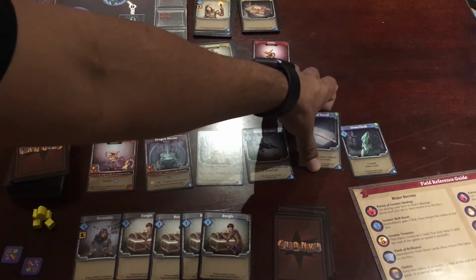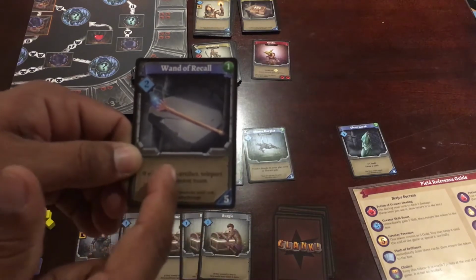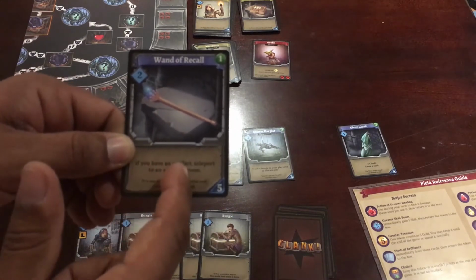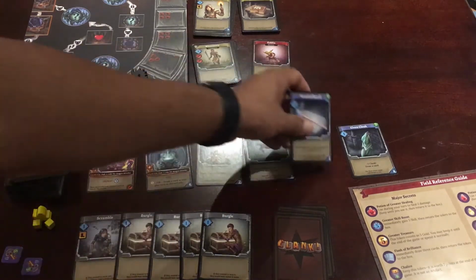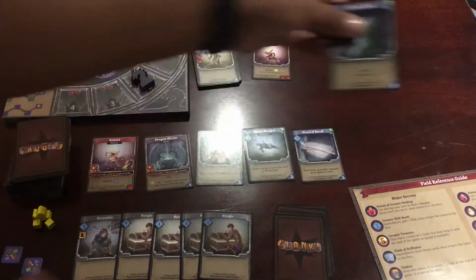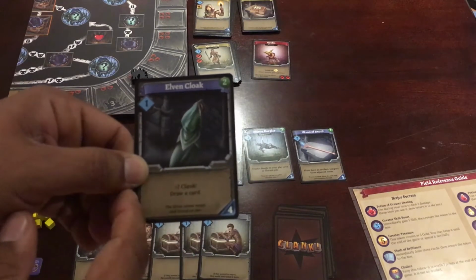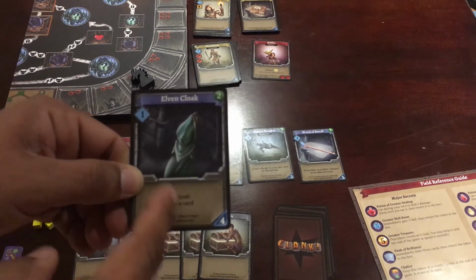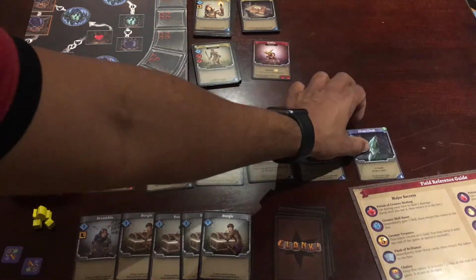Let's take a look at the Wand of Recall. So with the Wand of Recall, if you have an artifact, teleport to an adjacent room, and it also generates 2 skill points. And then finally, we will take a look at the Elven Cloak. So the Elven Cloak is -2 Clank, which is great. Lets you also draw a card and generates 1 skill resource. Very good card.